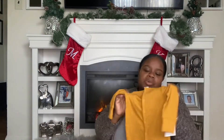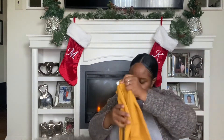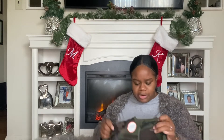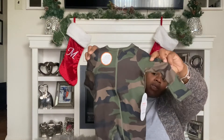I normally don't buy the snap kind but the material is so soft and stretchy and this mustard color is so pretty. This is in 0-3 months and it can also match with this hat. We got the gray jumpsuit and the star jumpsuit. All the little jumpers I showed y'all were only $6 — the star one, the mustard color one, the gray one, all $6. These ones are $5.44 — a little army fatigue one. What I like about these is they zip up from the bottom, so you don't have to expose the entire top body of the baby — you just zip up, pull his legs out, do the diaper change, and zip it right back down.